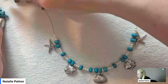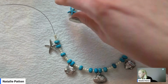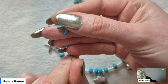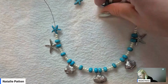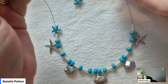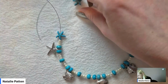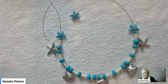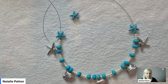So you can choose whichever way you want to put them on. I'm going to go for the long arm first on this one, I think, and they will flip when you first put them on. So I'm going to use the curve of that arm to kind of point inwards. And then the next time I put them on, I'm going to go the opposite way. It really doesn't matter. Just again, whatever you're doing on one side, pop onto the other side.